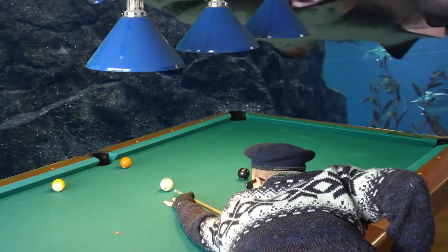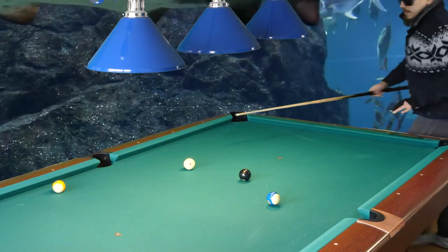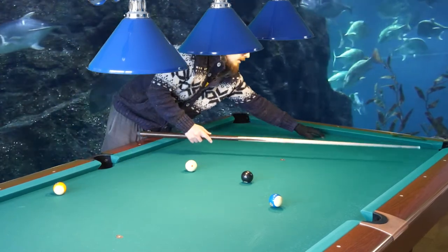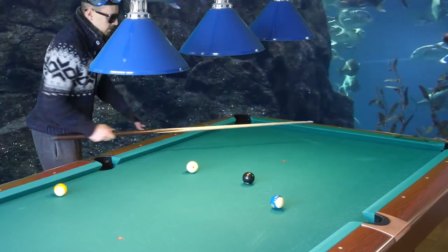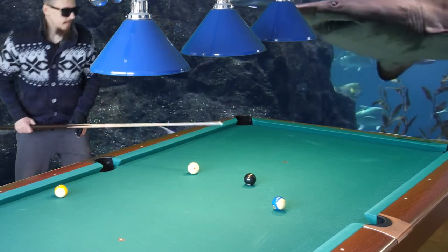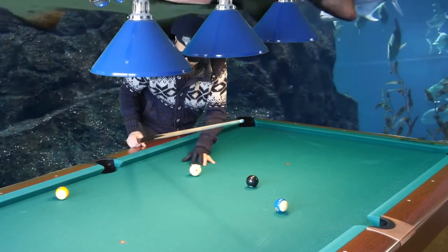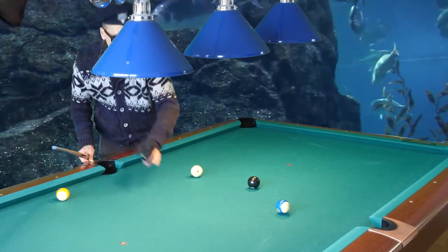I think I will show you that. Yes, like that, okay? So I wanted to be here with the cue ball, but I landed here, but that is not a problem because this area is free. This area is free to move around with the cue ball in. There are no other balls there, so this is very easy. So here I want to go 3 rails. 1, 2, 3, and come out a little bit from the rail here. And then I make the 9 in the corner and 1 rail position for the 10 ball.